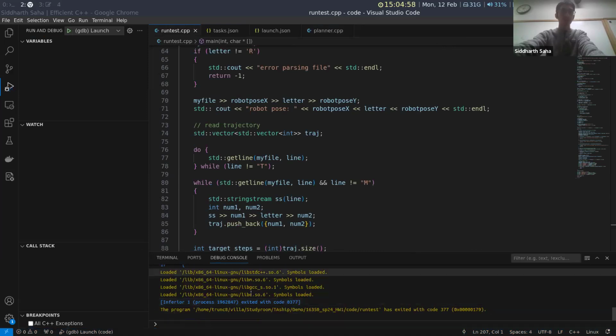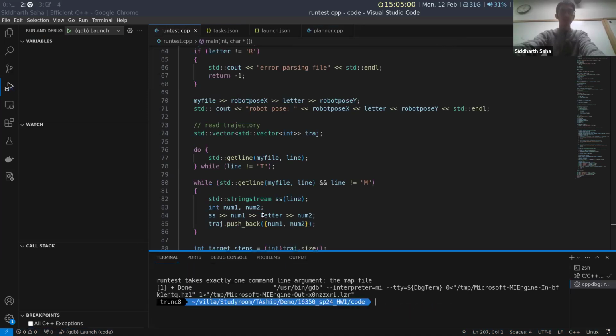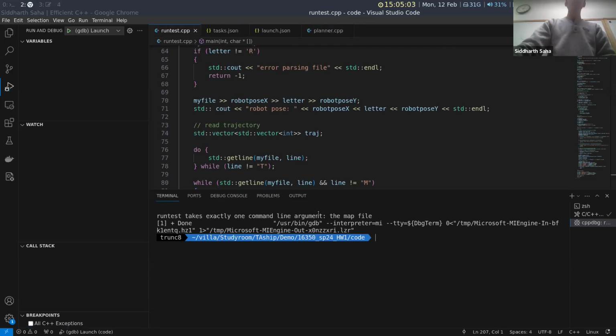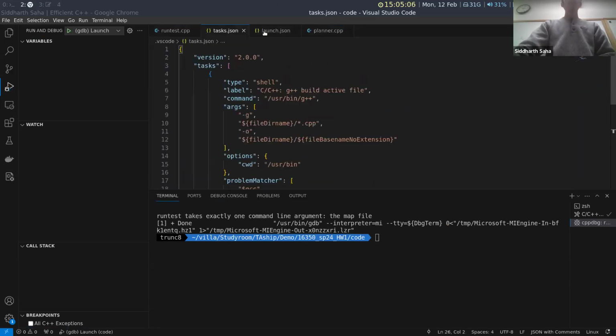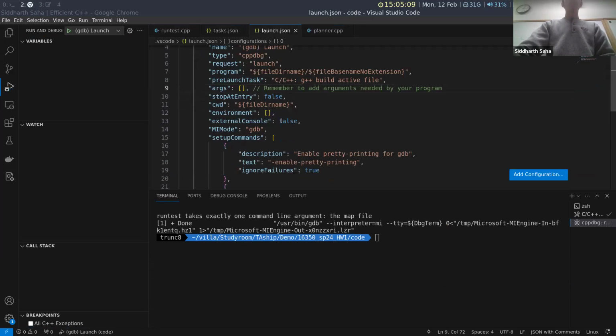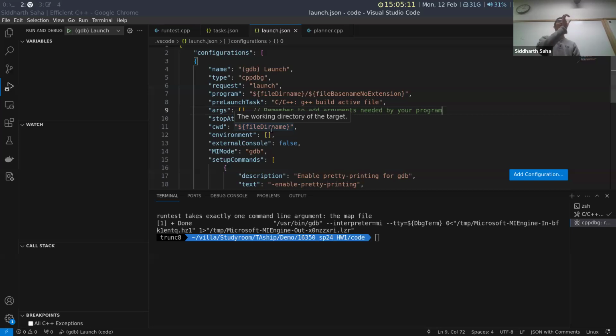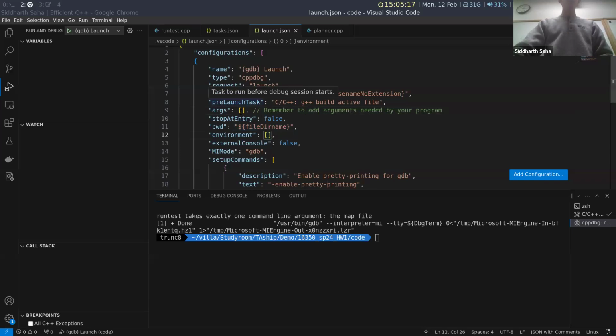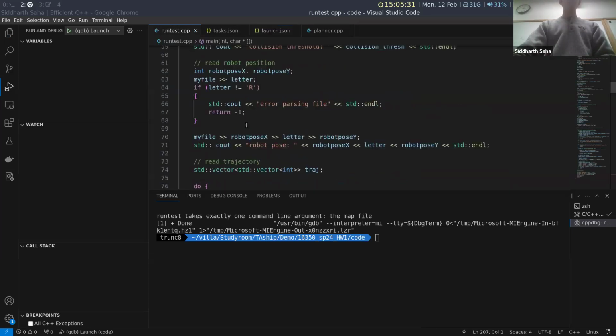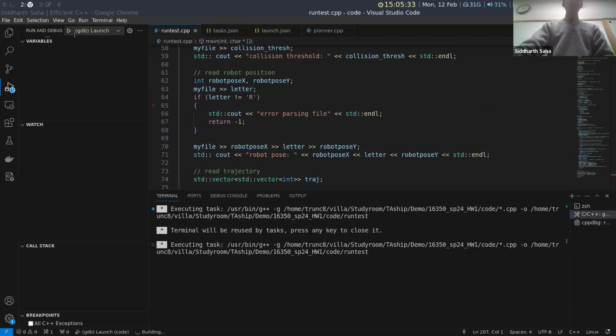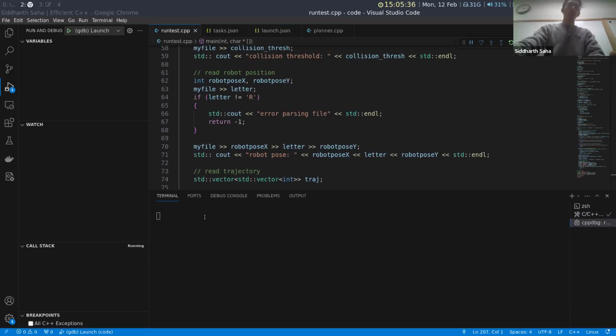Why did it fail? Because the run test takes exactly one command line argument in our file. So what we do is, in launch.json, just like we did inside GDB where we ran start undergrad/map10.txt, we're going to do the same over here. We're going to give the argument, which is a comma separated string: undergrad is the folder name from the current folder, and map10.txt. And I'm going to go back to the file containing the main function and run it again, and it should execute without any problems.